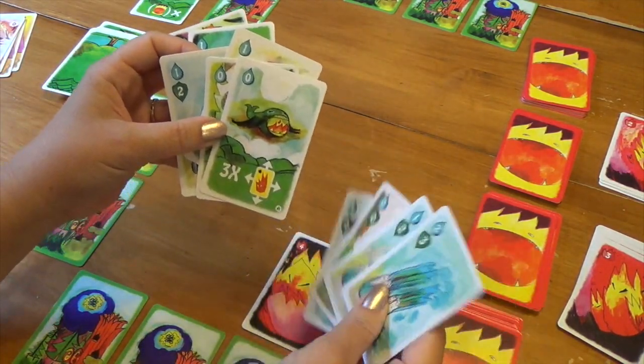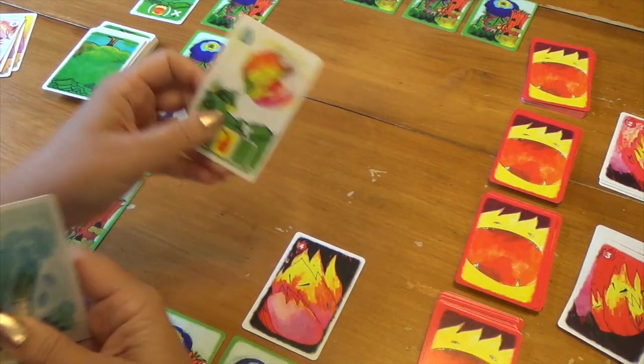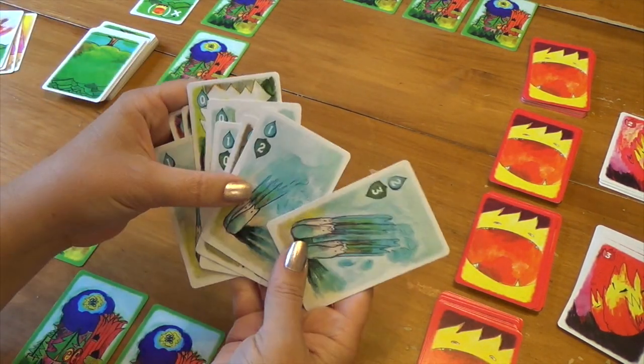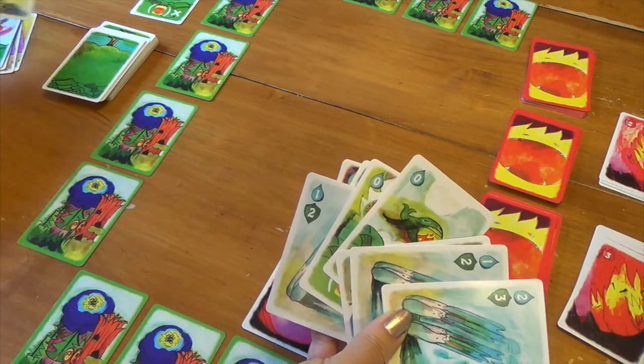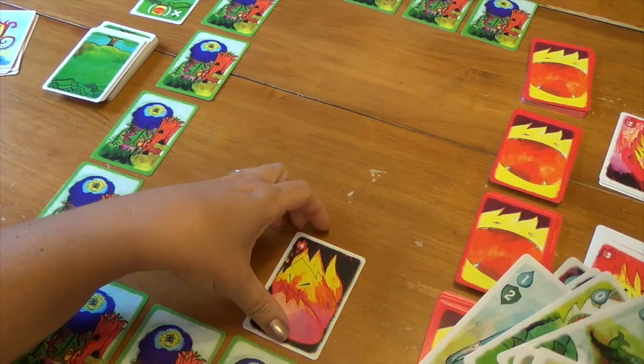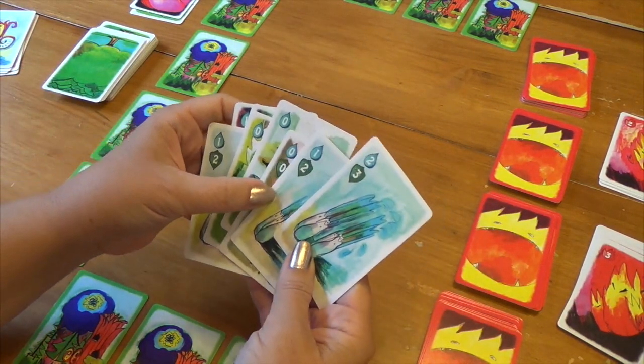Okay, first things first though, we need to get rid of this guy. So let's play our elephant. Casting cost of 1, that's no problem. We got a bunch of baby trees we don't need, okay? And we're gonna just shoot him, put him out, just for starters, okay?